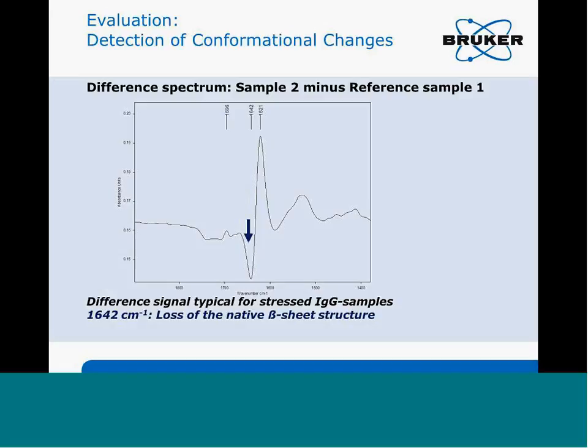Where do the changes come from? Well, let's see: one band becomes negative. Negative means loss of beta sheet structure. If one band goes up, it means an increase of intermolecular beta sheets. So you can quantitatively compare different stresses.